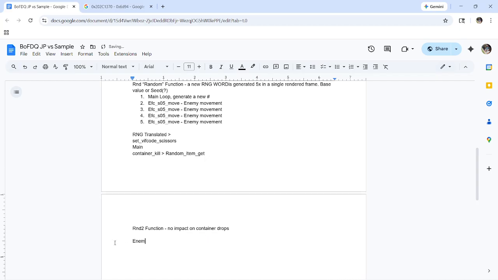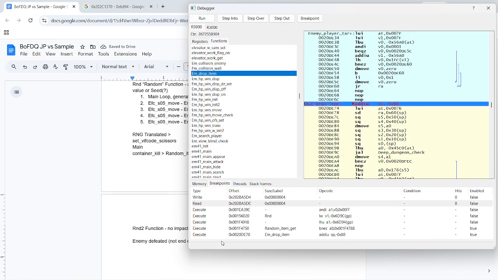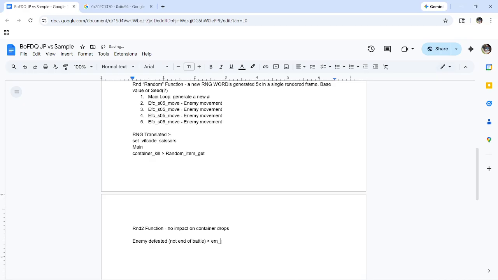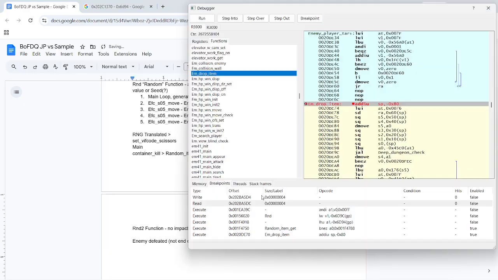So, enemy defeated. Say it's not end of battle. And then now this is EM drop item. EM drop item. Alright, so this is where it happens.